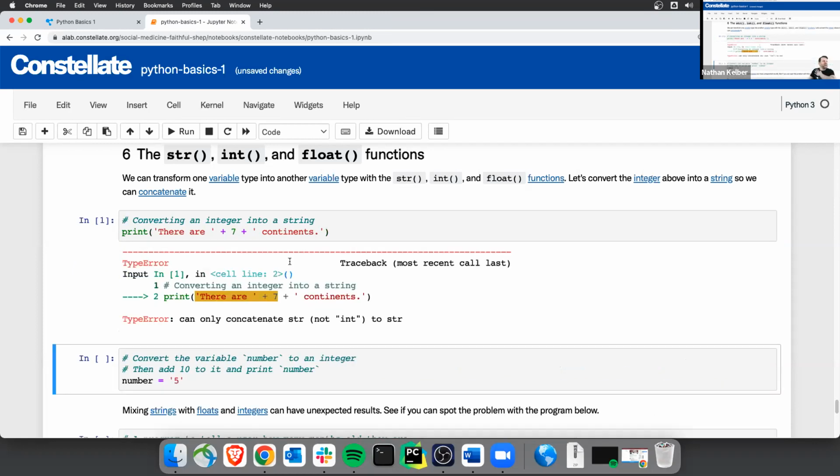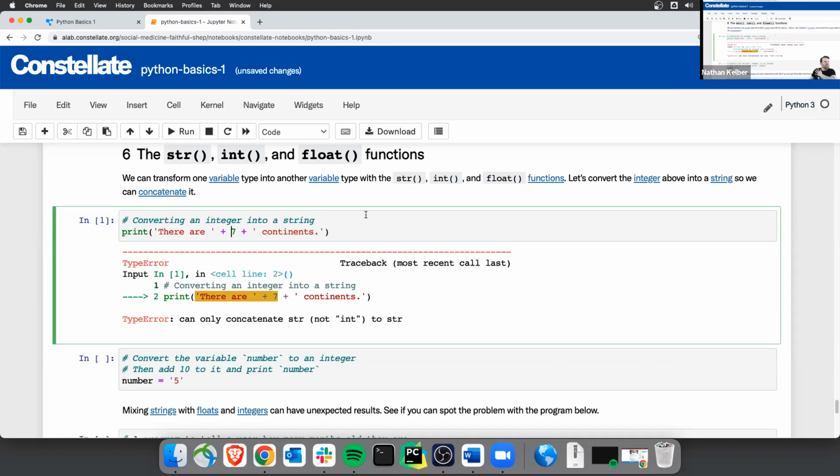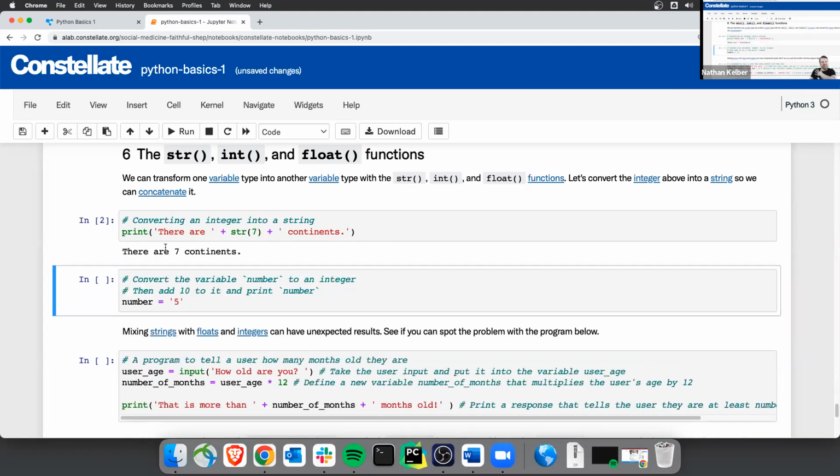And if I try and do that, Python is going to give me an error because it will only use the plus operator with like kinds, either 2 integers or 2 strings together. And so what the string function is going to do essentially, if we pass the integer into the string function, put it in between those 2 parentheses, it's going to convert it into a string. And that way our plus operators will concatenate all 3 things and give us a nice printout here by concatenating them into a single string and printing them out. And so that's basically the idea behind the string, int, and float.